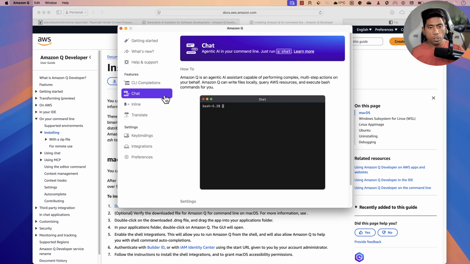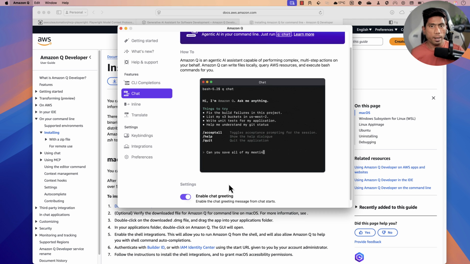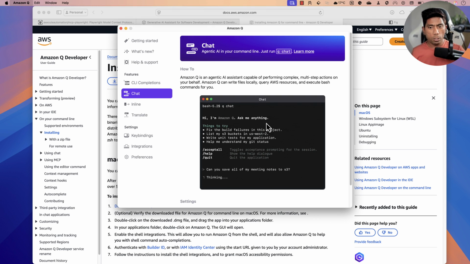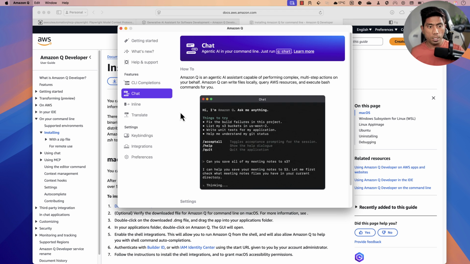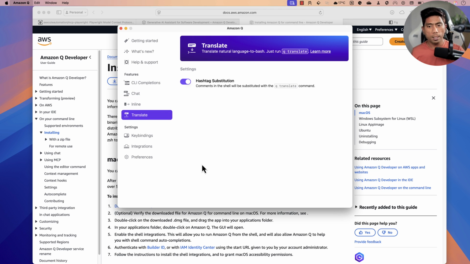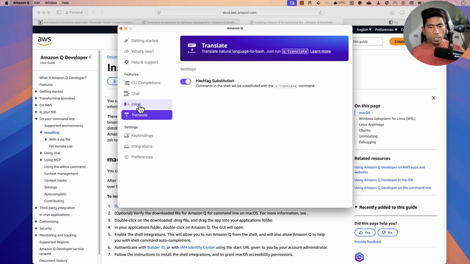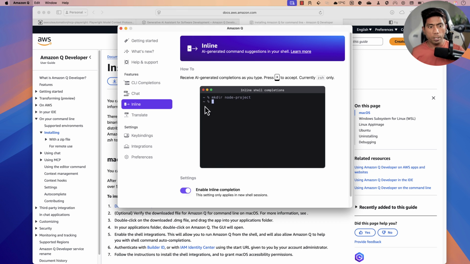They also have the chat option, so you can just type q chat, and an Amazon Q assistant comes in, and you can ask questions in natural language, and it does things for you. Also, you can use the MCP server these days. They recently had a preview version of MCP server support, and they have also just released a full version. All these things we are going to be discussing in this video, and we'll see how it can be achieved.